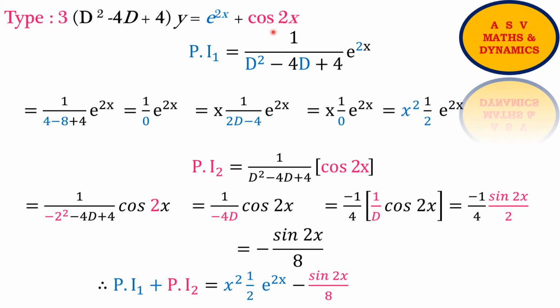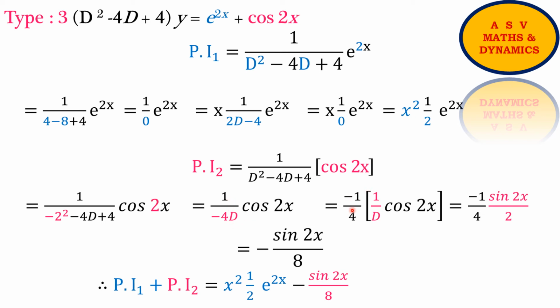But for cos 2x also, you just come to the point here, it is possible. Instead of d square, substitute the values, so you can get the minus 4d. So here minus 4, it is positive, cancel only minus 4. In this particular term, there is no need to substitute or multiply by the conjugate, because there is only 1 over t. This is the meaning, it is an integration. 1 over t means integration.